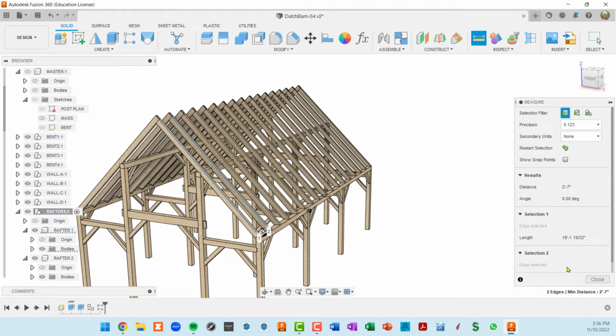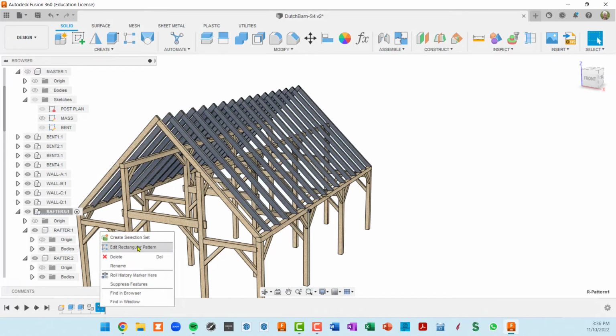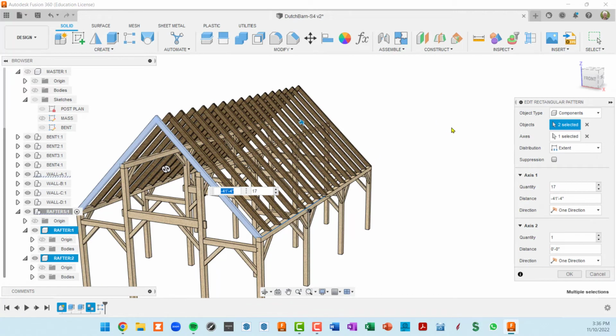I am going to close out of the inspect dialog box, right click on our rectangular pattern, edit it. We could say we want spacing, and now the spacing is 2'7". Let's see if we went to 3 feet.